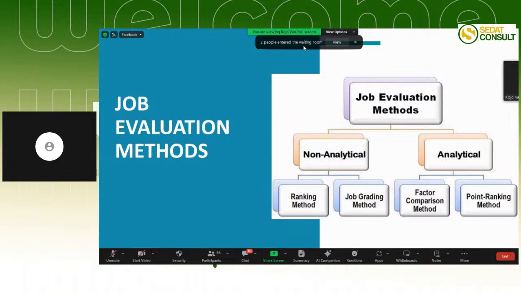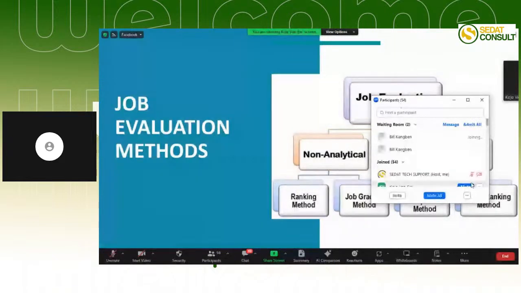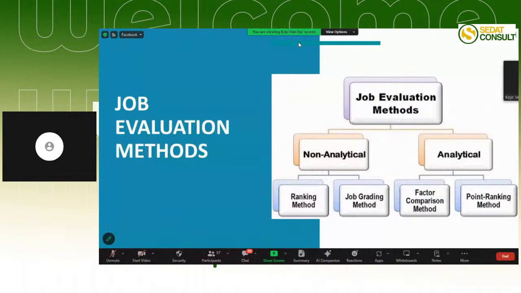Now, all of you listening, I'll just give a simple assignment, and I would want you all to type your results in the chat box. So I'm going to list 7 jobs, and I would want you to list them in order of importance or in order of worth. The most valuable job at the top and the least valuable job at the bottom. I repeat, I'm going to list 7 jobs for you, and I want you to type in the chat session, arranging in a descending order. At the top is the job that you think is the most valued job, and then at the bottom, the job that you think is the least valued job.